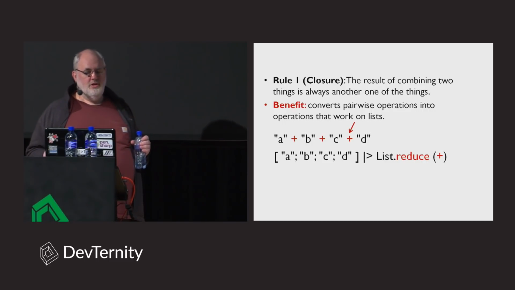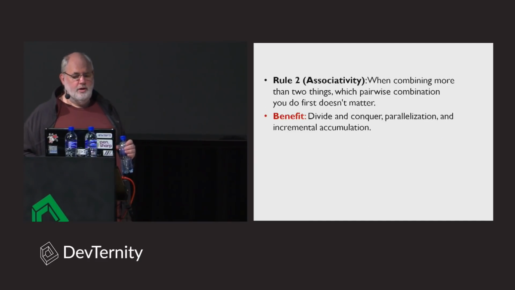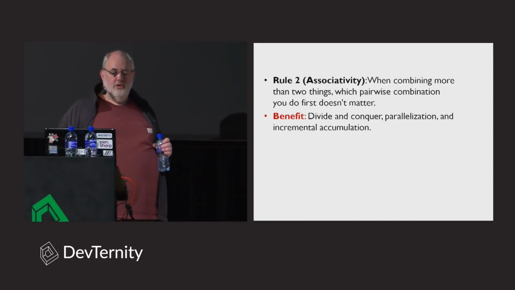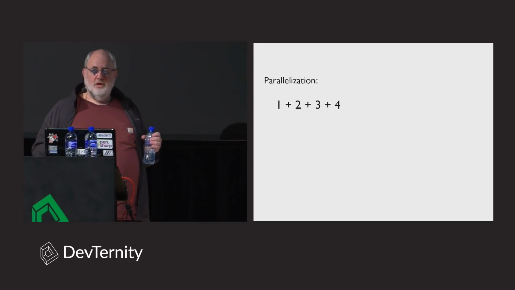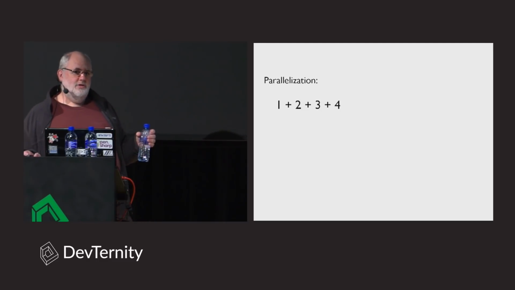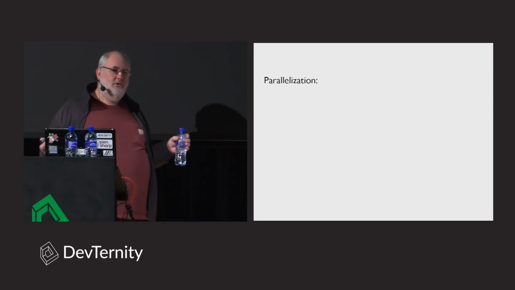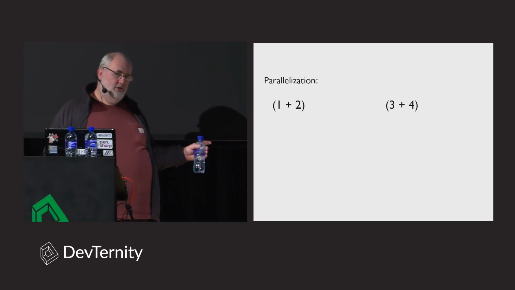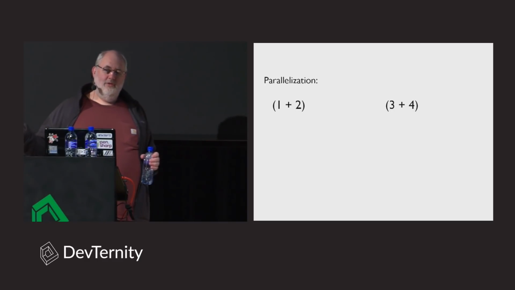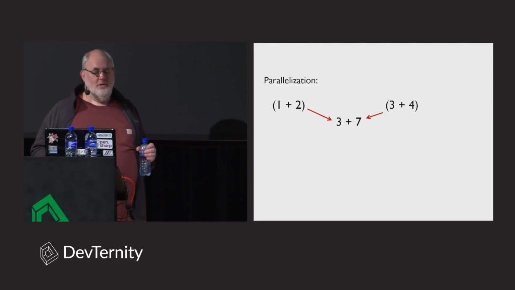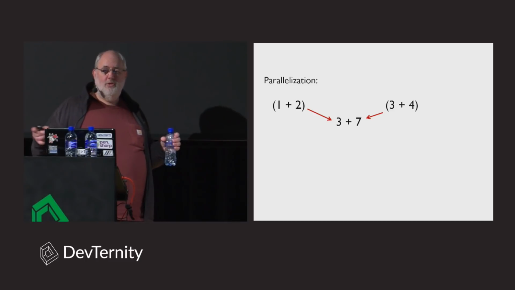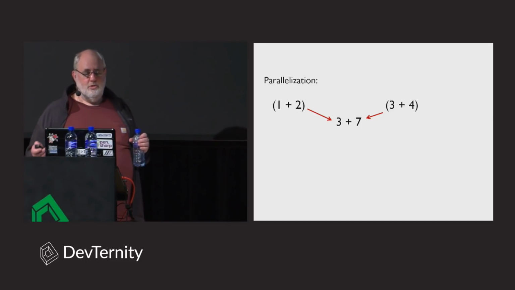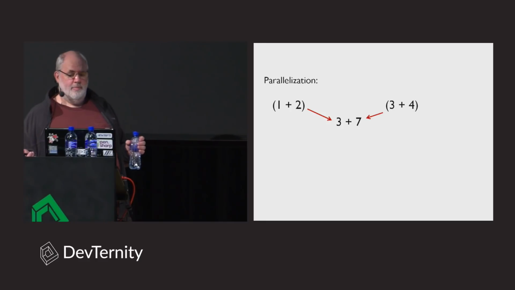So this reduce, like I said, pops up over and over. Now the second thing, associativity, has a lot of benefits too, because you can do things like parallelization. I'll show you what that means. Let's say you have 1 plus 2 plus 3 plus 4. Obviously it's a very simple sum, but if you had 2 CPUs, you could do the 1 plus 2 on one CPU and the 3 plus 4 on the other CPU, and then combine them together. So you can distribute a job over multiple CPUs or multiple machines on the cloud. So if you have a monoid, you get parallelization.